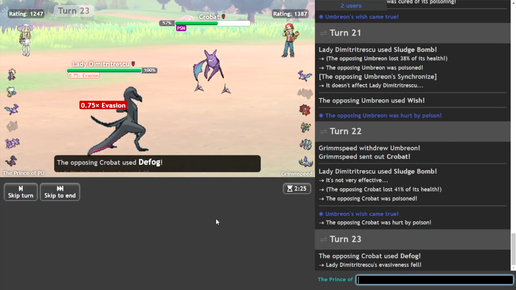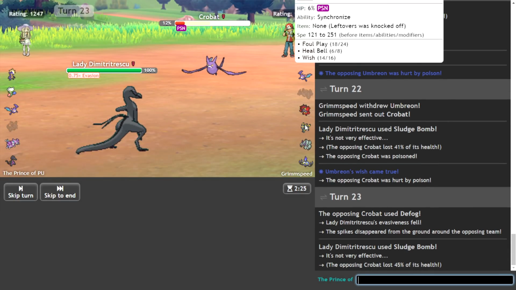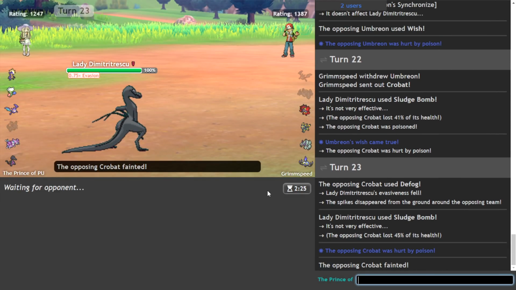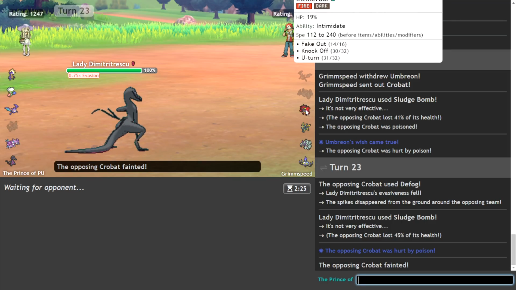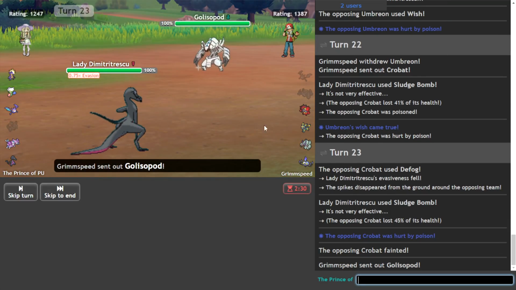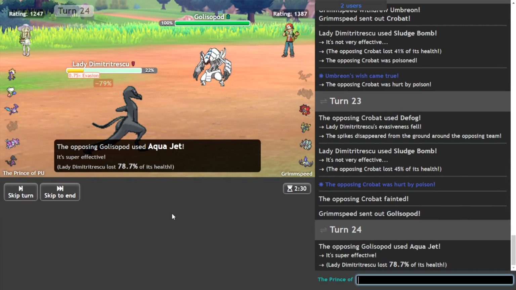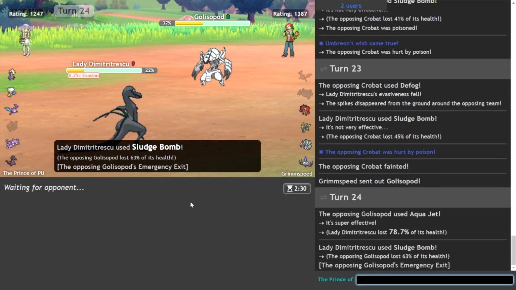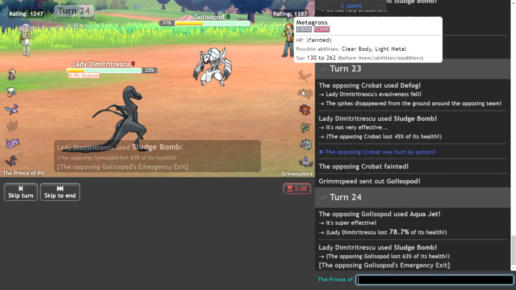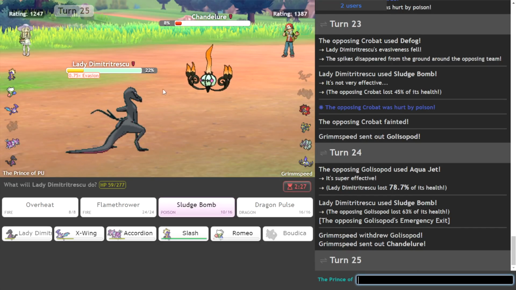Alright, fuck it, we're staying in. What is that thing on 6%? Well, I mean, that's looking like a Salazzle sweep, to be honest. Jet's not going to kill, that's okay. Bring him down. This is obviously Scarf.